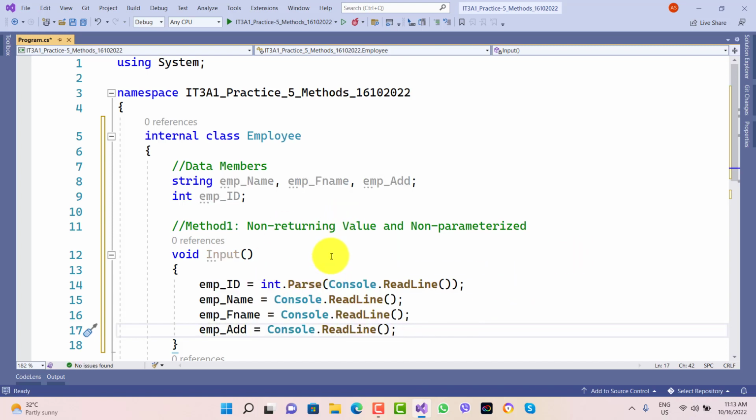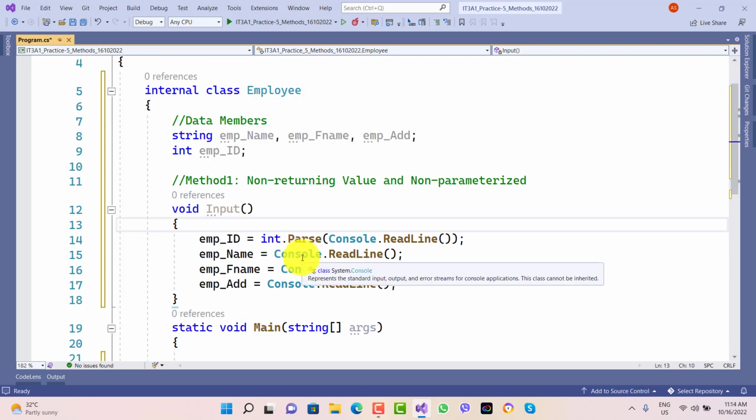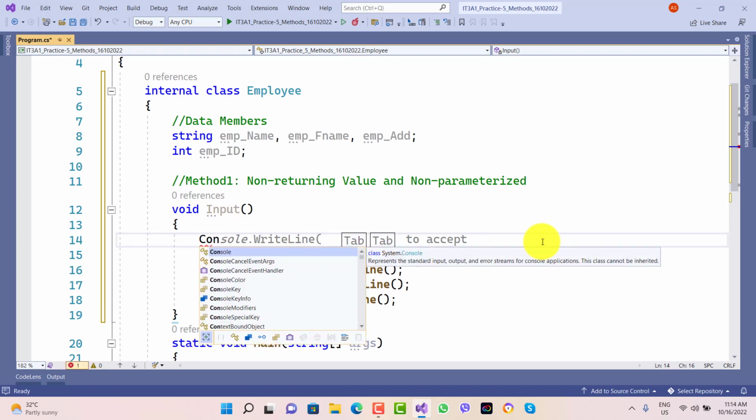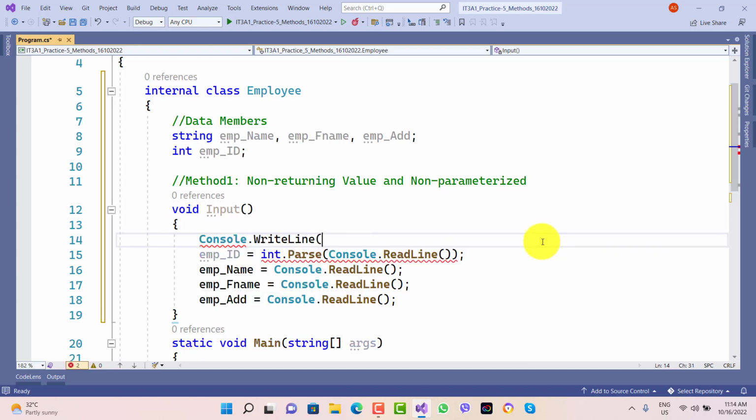So you have taken the values for 4 data members. Taking the value is okay, but you need to show the user which value they need to insert from the keyboard. So what will you do in this case? You need to use Console.WriteLine. Inside this write: enter employee ID.